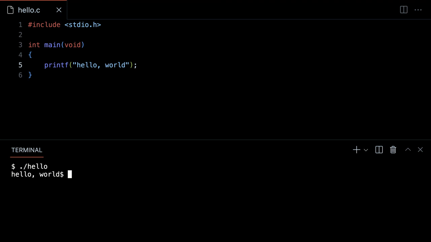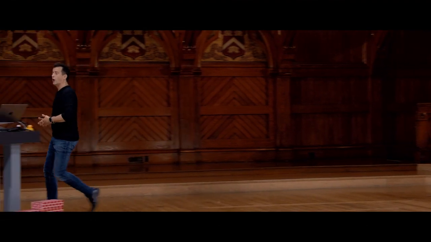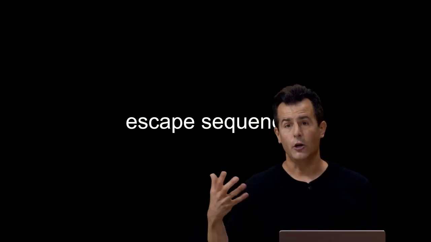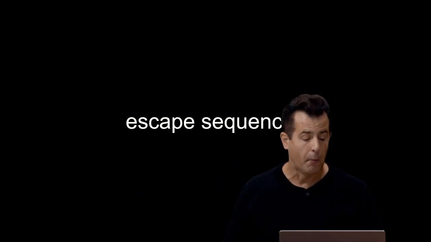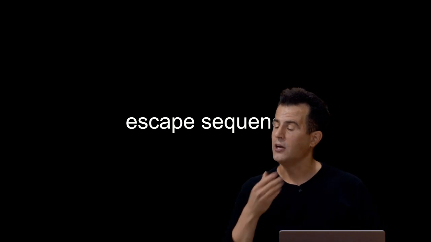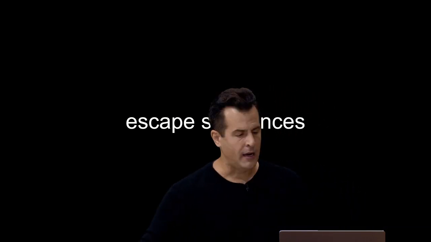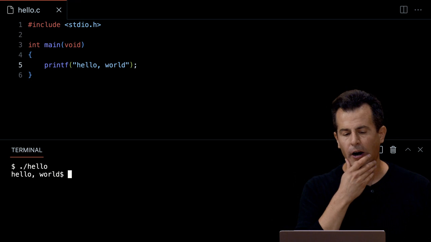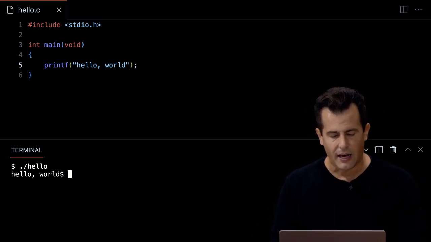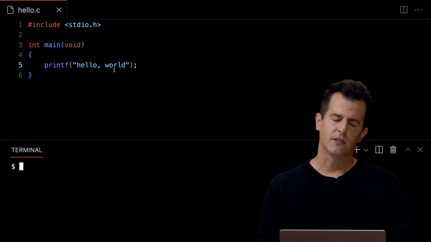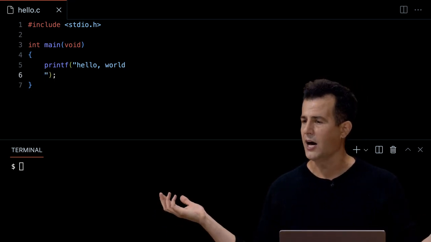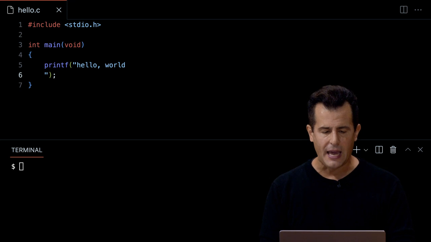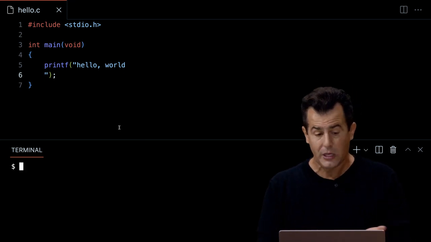And so the \n is simply the special symbol, otherwise known as an escape sequence, that C knows means move the cursor to the next line. Other languages, Python among them, use this same symbology as well. Now, if I go back to the code here and, for instance, I try to do this differently. Like, suppose I don't put the \n. I just hit Enter, like a normal person would in Google Docs or Microsoft Word. Let me go ahead and try compiling this program. And this, you would hope, would work, right?